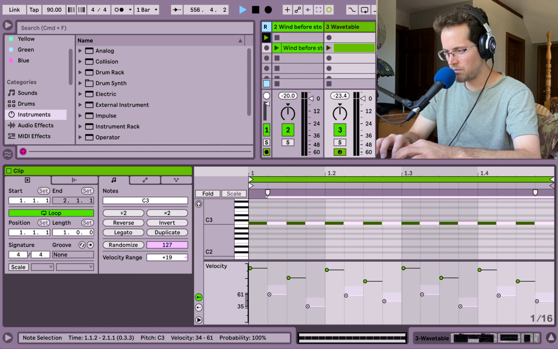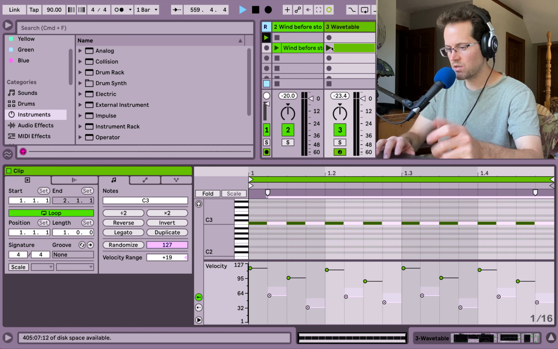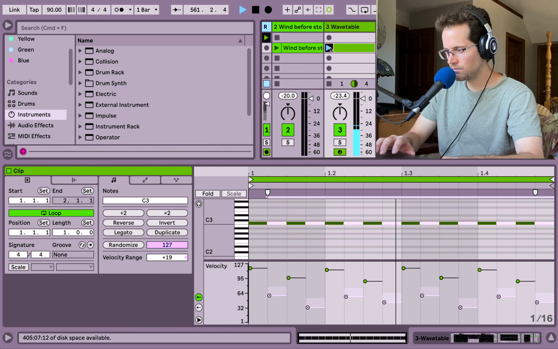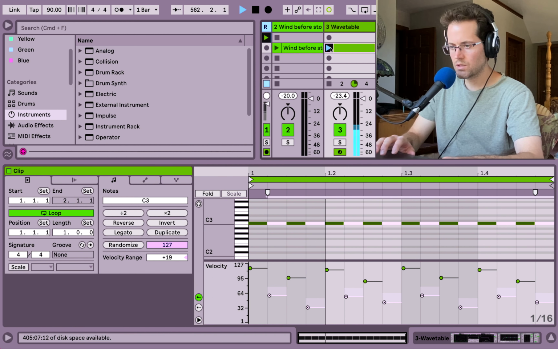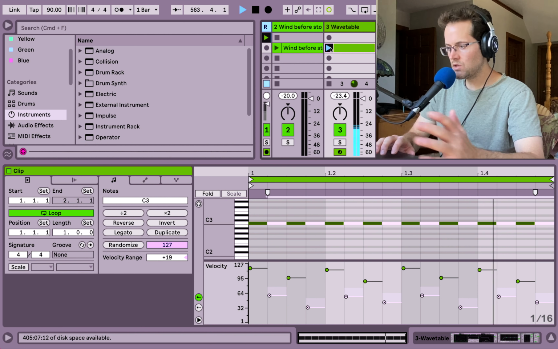Well, I'm adjusting all of these together right now. So it's going to be a little bit more rhythmic because for the ones that are highlighted, there's going to be some randomness thrown in there. So it sounds like real, you know what I mean? So that sounds really good.